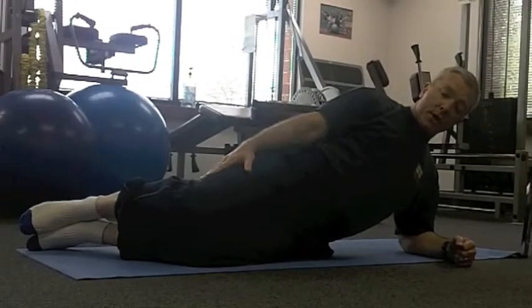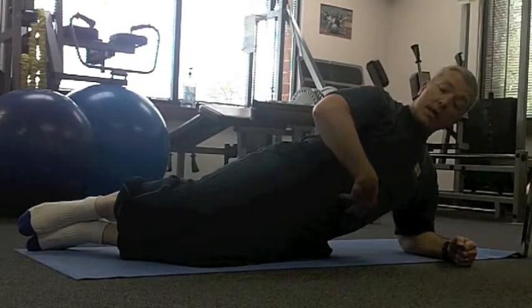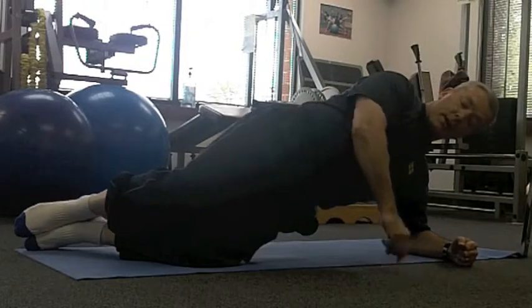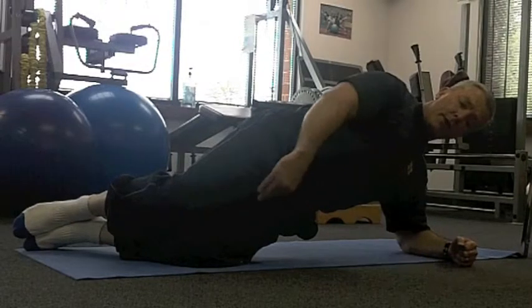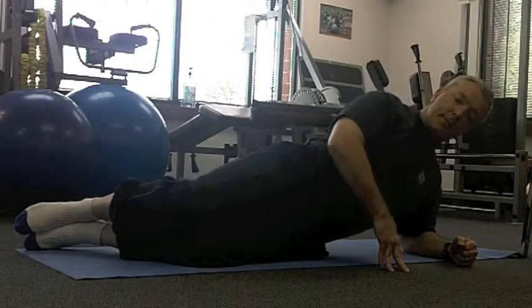The top hand can be resting on your trunk, or it can be on the ground for balance if you prefer. You're trying to draw in and tighten those deep muscles, tightening your stomach, lifting the shoulder, lifting the hip a few inches up off the floor so that your body's in one straight line. You hold for about 5 seconds, and then you take it back down.